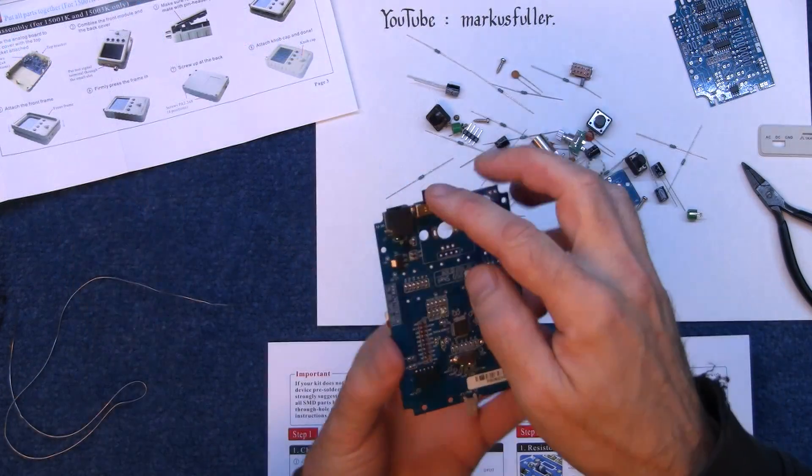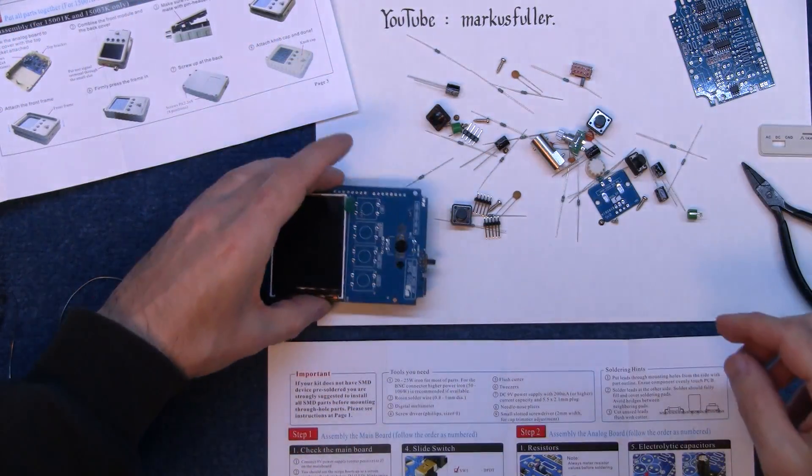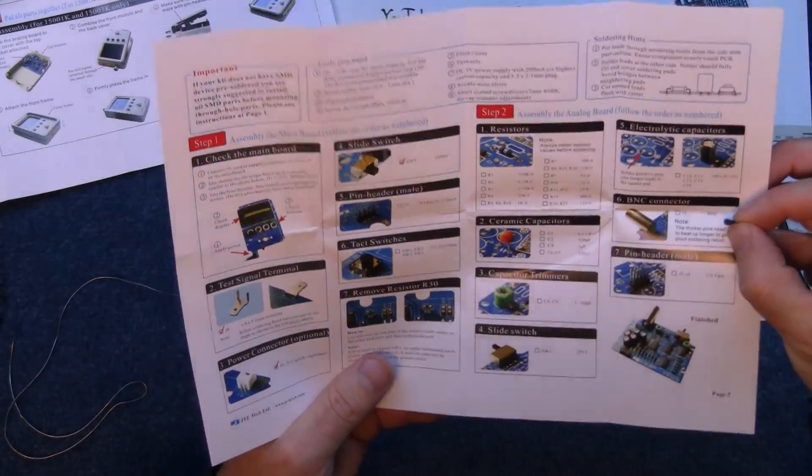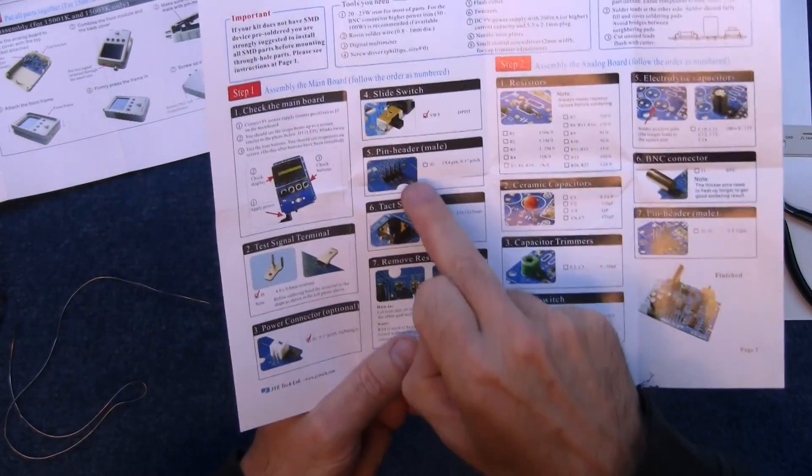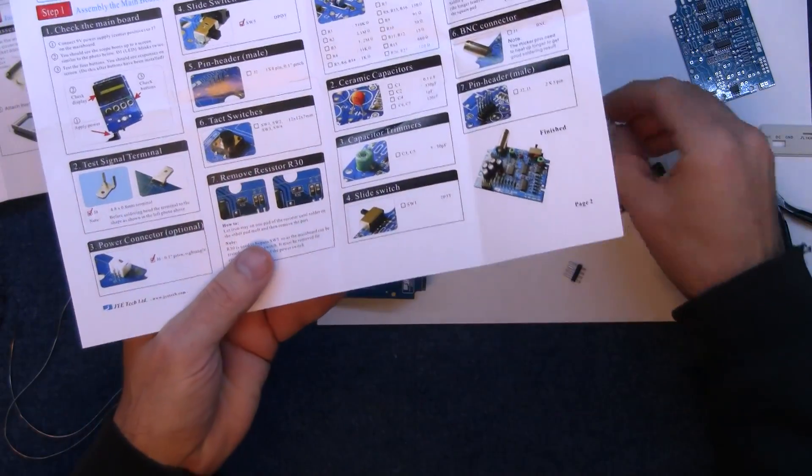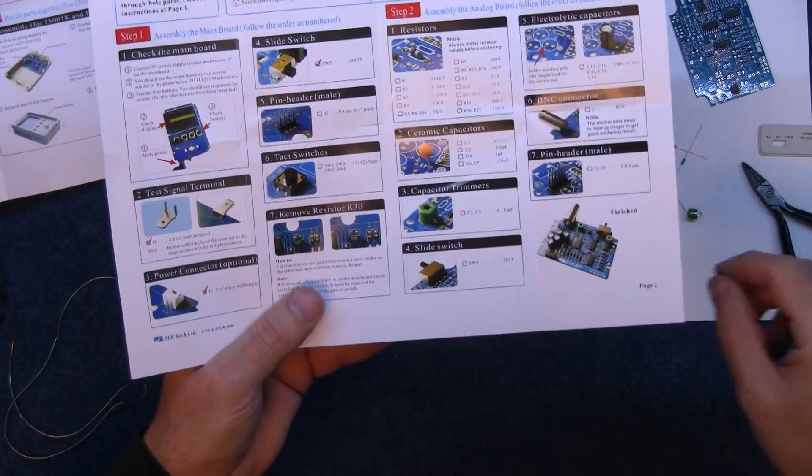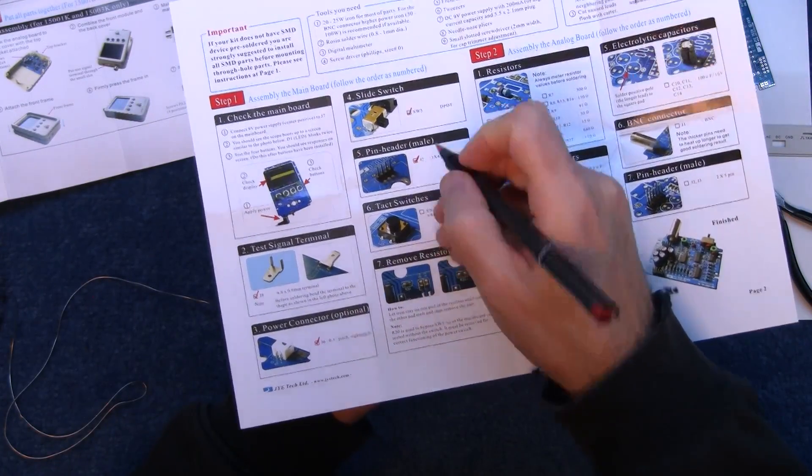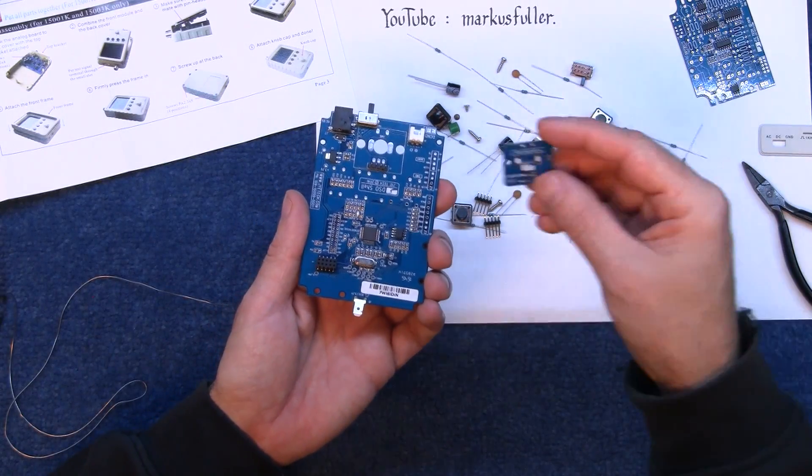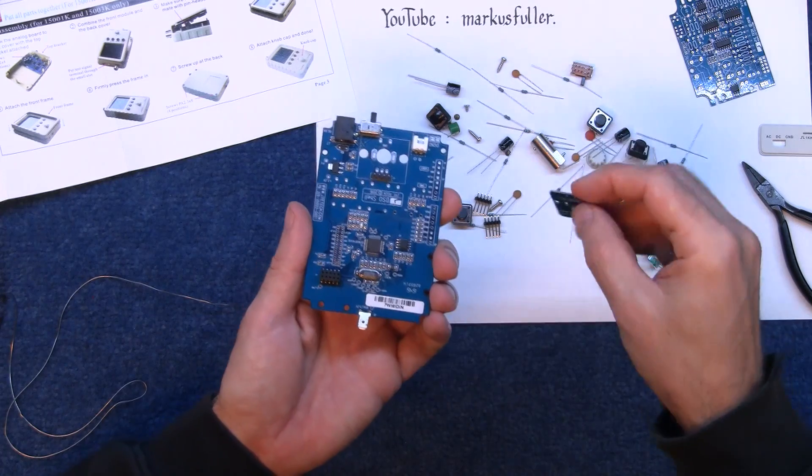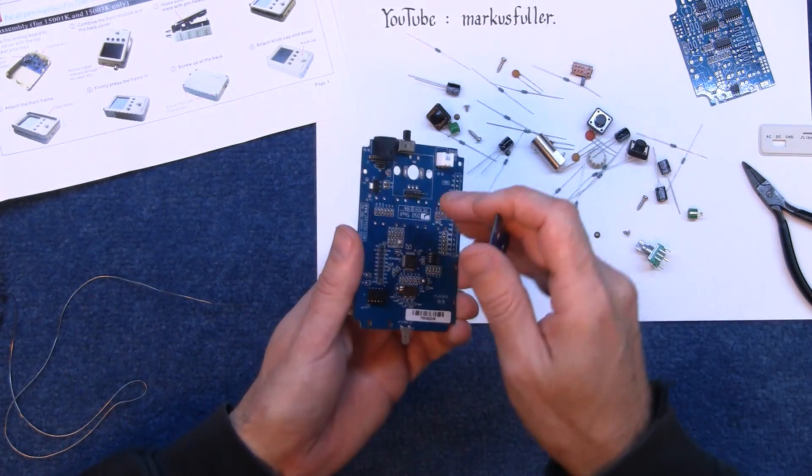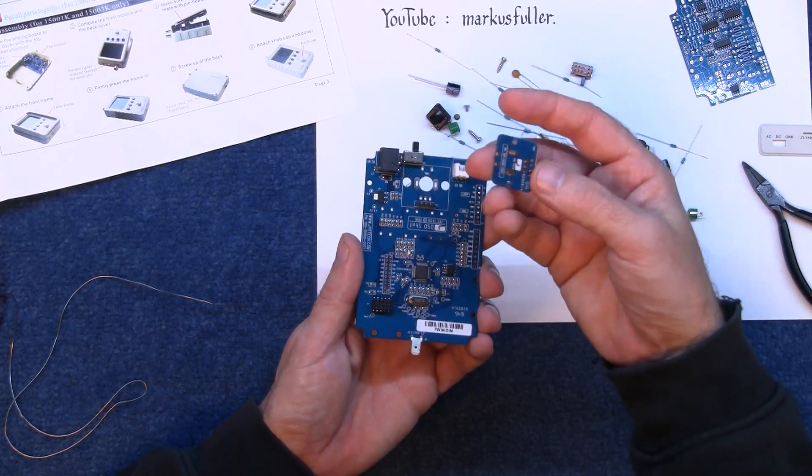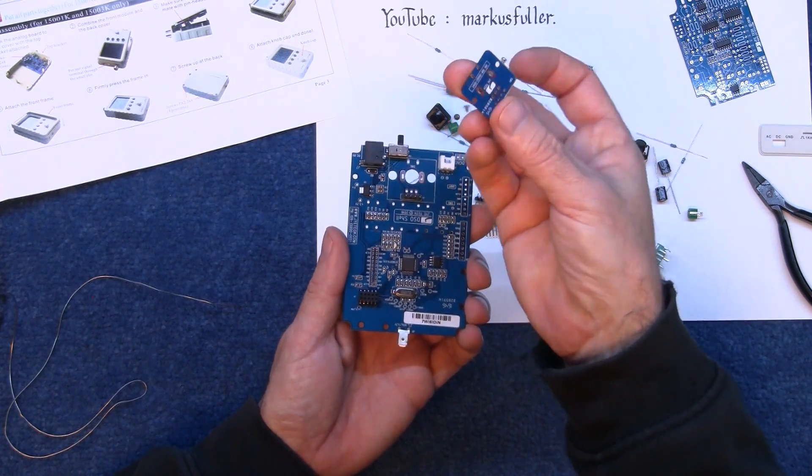Next, the switch. So the switch is soldered into place and now I need the jumper which is the four pin header. I think this is where the rotary switch goes very close to that and it's got little boxes here so you can tick the little boxes off as you've done them. It's got to go on the back of the board because it's got this extension piece of circuit board for the switch because the switch is obviously too high when it sits on the board there so it's actually going to go underneath it. So this extension board will go on the back here and the switch will go onto that piece.